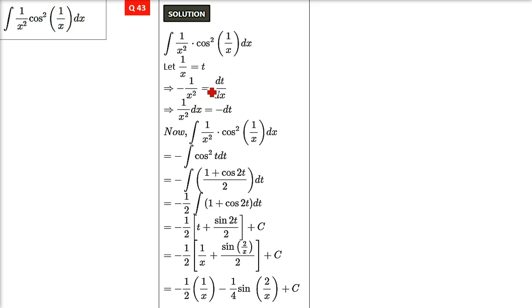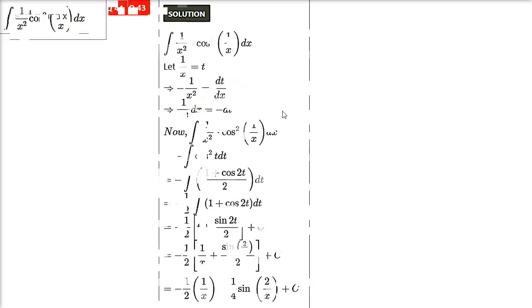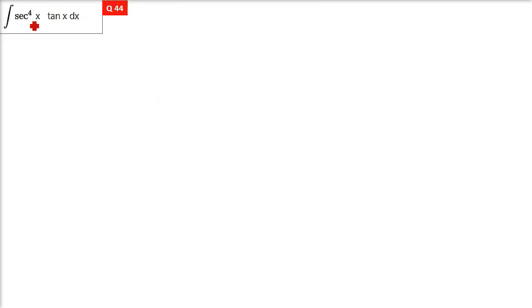1 by x and then cos square t has to be written as 1 plus cos 2t by 2. Now this will be sec 4x, 10x. Now this sec to the power 4 can be kept as sec 4 into two parts, sec square and sec square. Or you can do one thing. There is a different way of doing it. Integration will be sec square x into sec square as I was talking about.